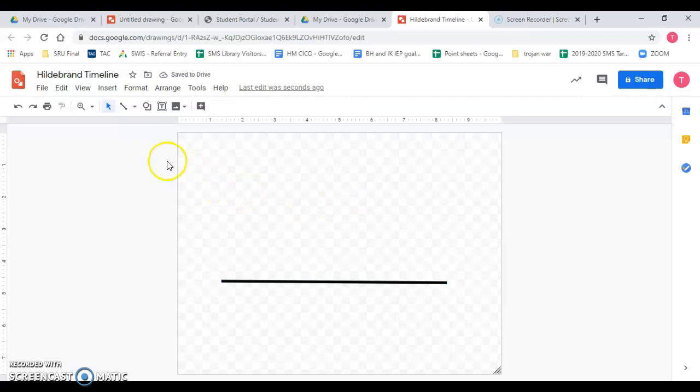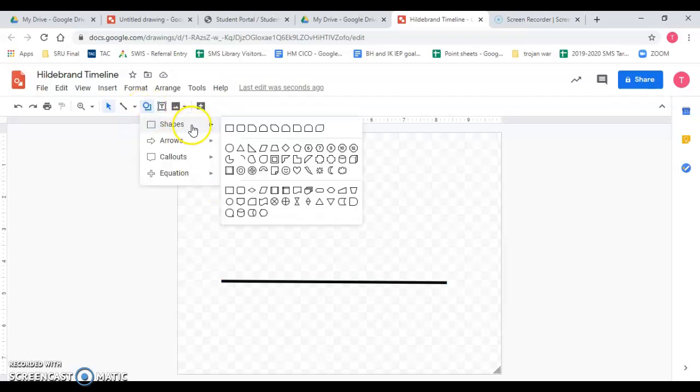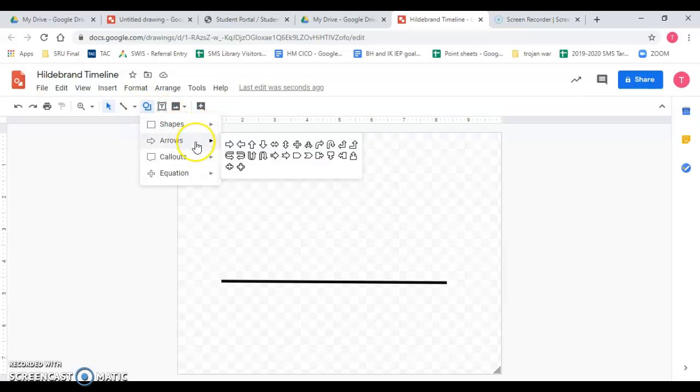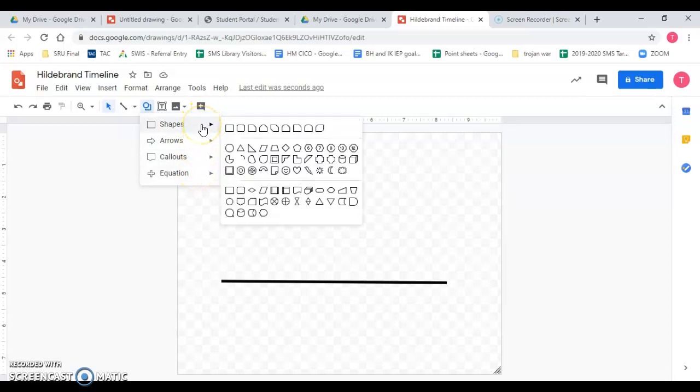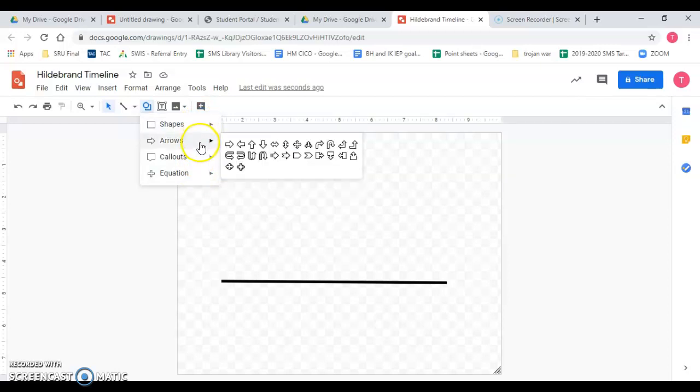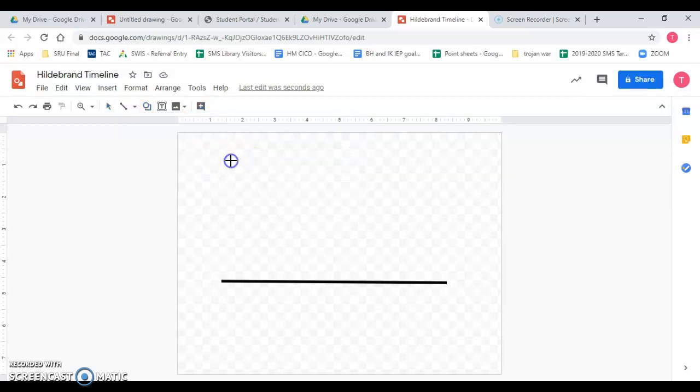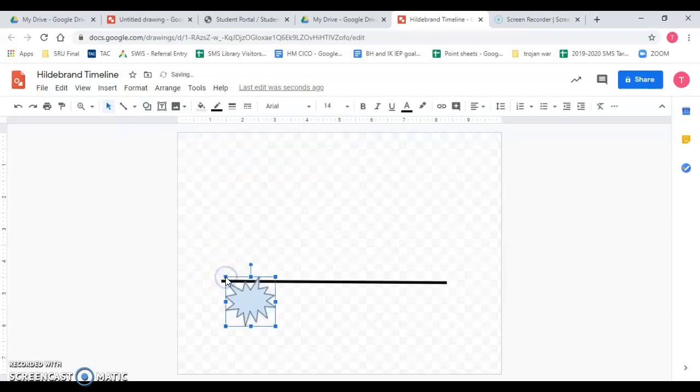All right. What you can also do is you can add shapes. Okay, you can add shapes. So there's all kinds of shapes right here. Even some emojis and stuff. You can make different kind of arrows. If you like making comic book kind of stuff, they have some call outs here. Or if you want to do any math things, you can do that as well. I'm just going to use, maybe I'm going to put a little, use this. It looks like a little, maybe like a burst, I would call it. Like a burst, like a firework or something.